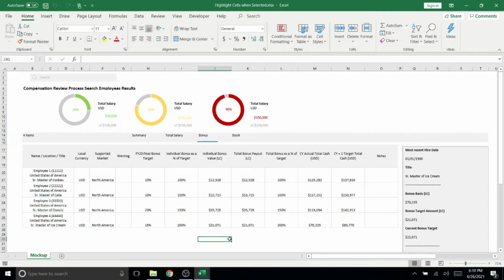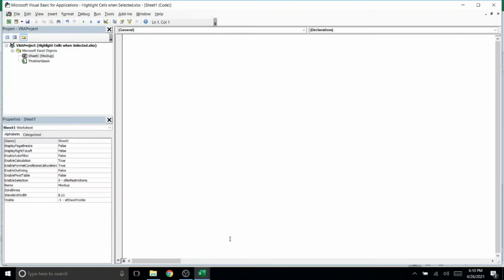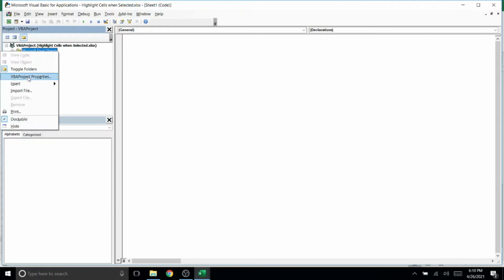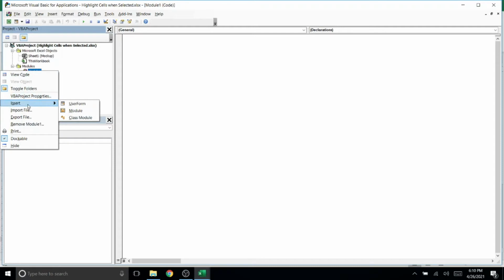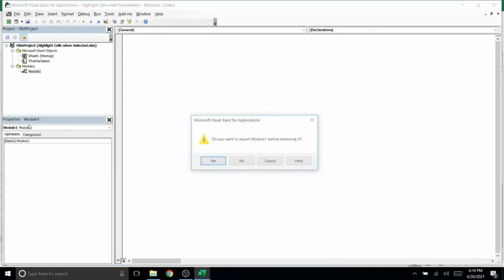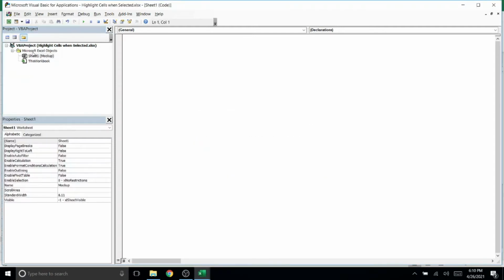So let's go ahead and hit Alt F11, open up the Visual Basic window. In the past, we've seen that we can add or insert modules here. In this case, we want to trigger a selection event, so we don't need a module here since everything we'll be doing is working off of the sheet. So we can go to Sheet1. This is our sheet, and we write the code there, and everything that'll happen will be relating to this sheet.